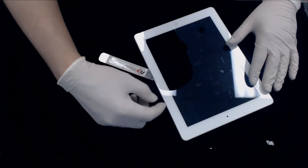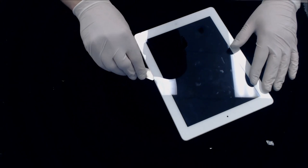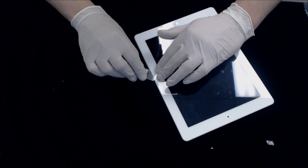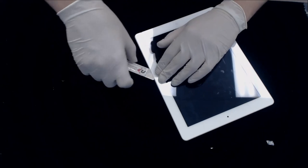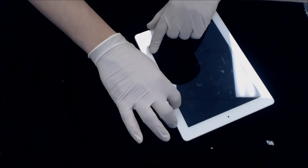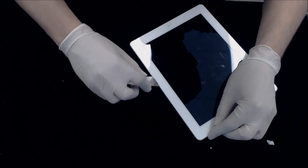Getting up into this area, there is a little chip that's right here. Make sure whatever tool you're using, you push down on this so that the blade, the side that's underneath here, is actually up against the top of the glass. If you're pushing it down or the side is above the blade end, you're literally going to be pushing down against the chips here, and you're probably going to damage that power flex cable.